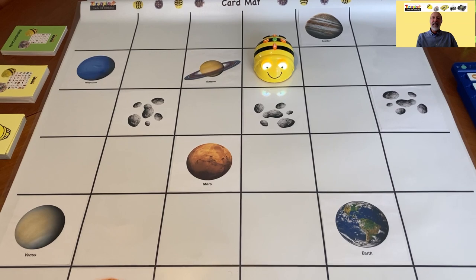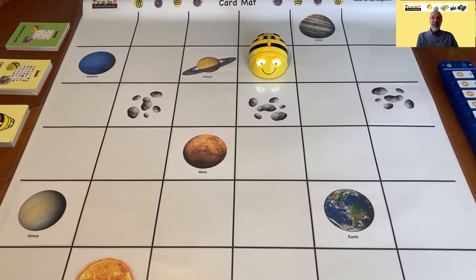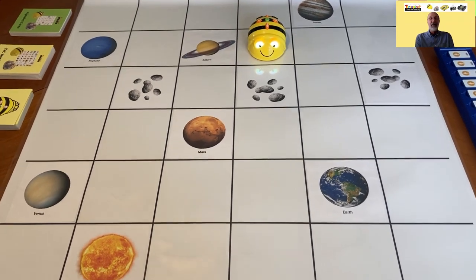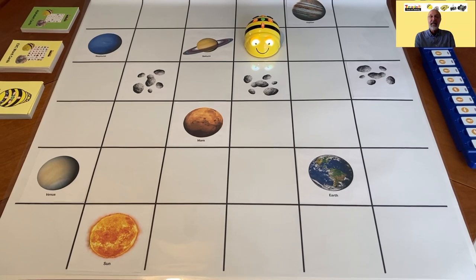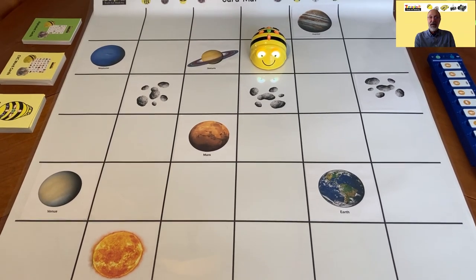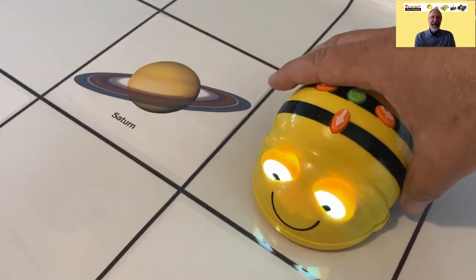So we have a setup for B-Bot here, which illustrates that you can use B-Bot, which is highly motivational, to teach any number of lessons. And we have a setup to teach about the solar system. So B-Bot is going to start on Earth. Luis, can you take B-Bot to the Earth?